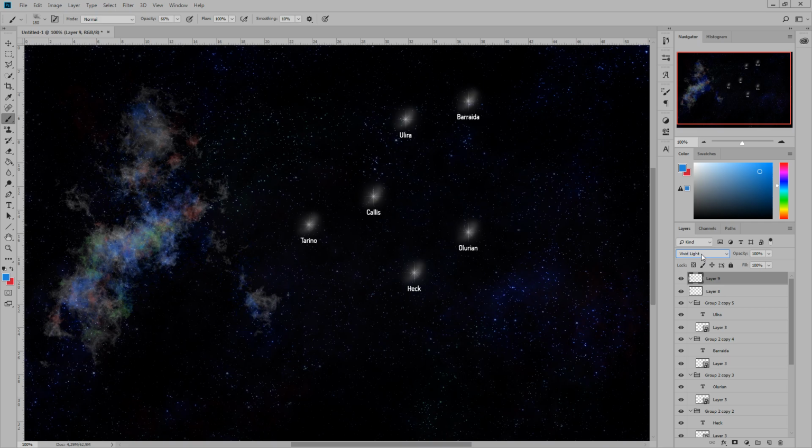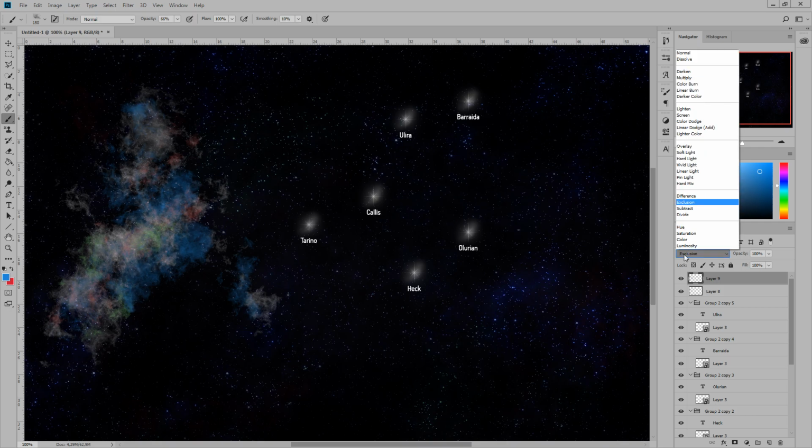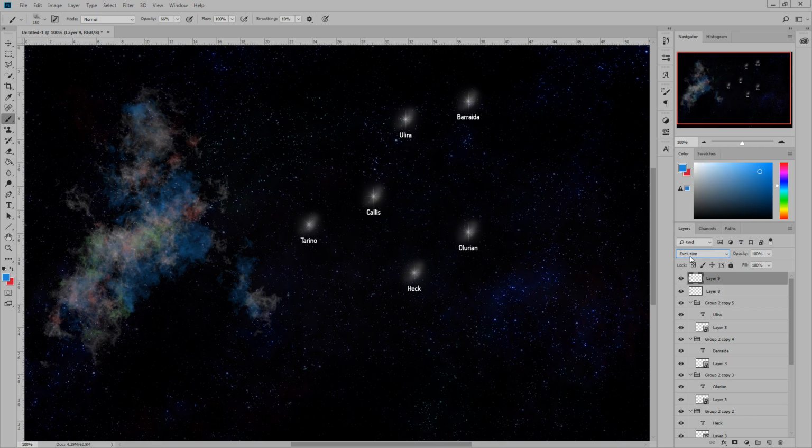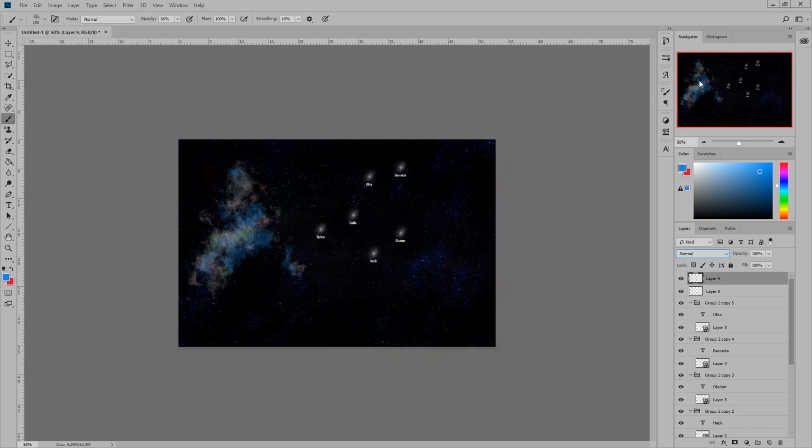There's just so many cool options that pop out if you use these things. Just try around, trial and error, always use these layer blend options. There's just a lot of good stuff that can come out of that. And that's essentially how you do nebulas.